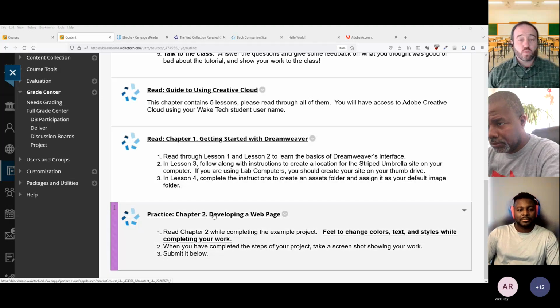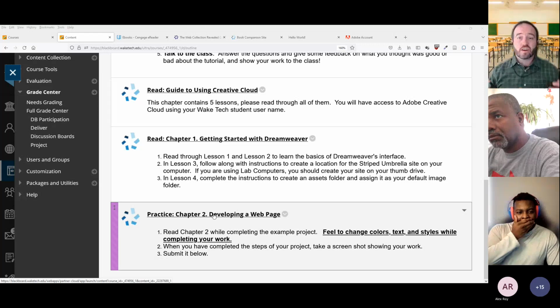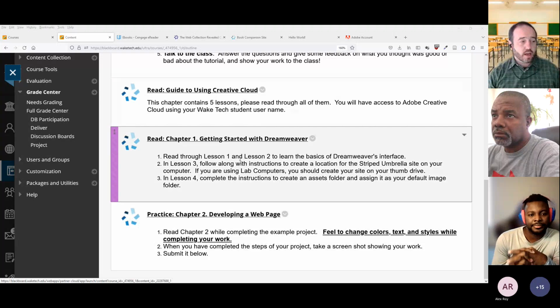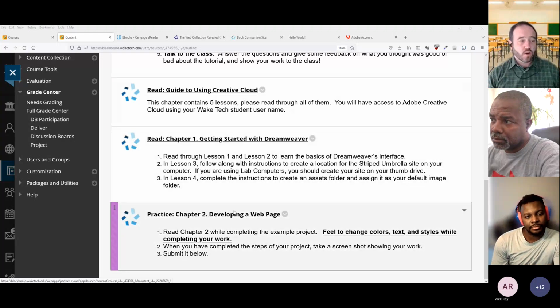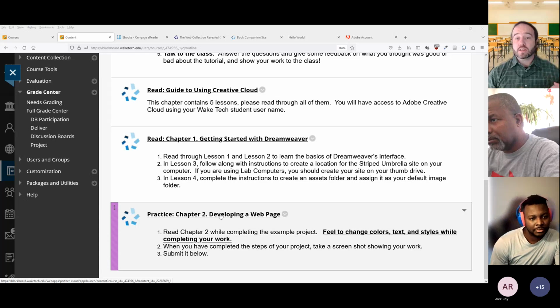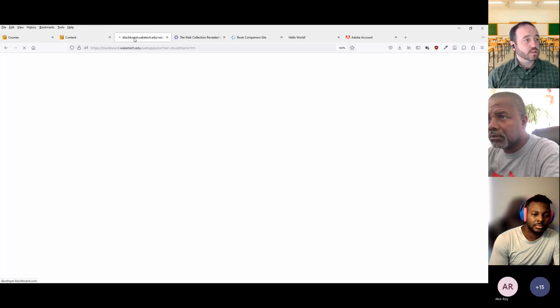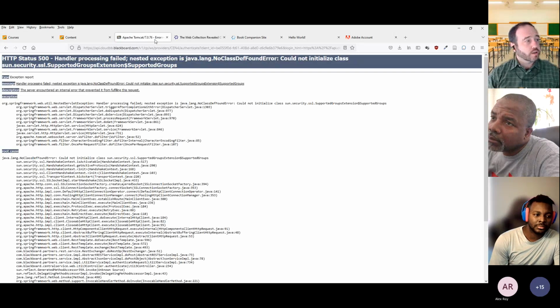Then chapter 2, it starts to walk you through how you would work on a web page in Dreamweaver using those data files that we downloaded from either course resources or from Adobe. In chapter 2, it's got a bunch of parts where it gives you instructions for what to do. So let's see if we can actually get this to load up.